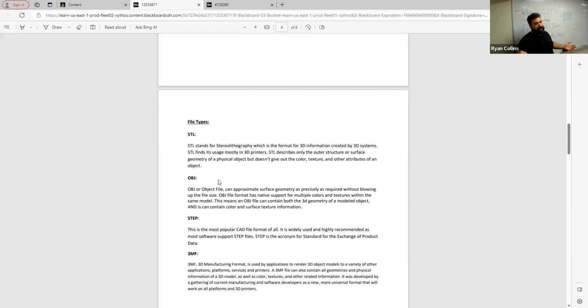Newer versions, you have object files, OBJs. These have some approximate surface geometry, so they're better for doing things like more complex shapes and such. STLs kind of flatten things. Have you ever seen how really basic programs, instead of being able to draw a smooth circle, will instead have steps between?